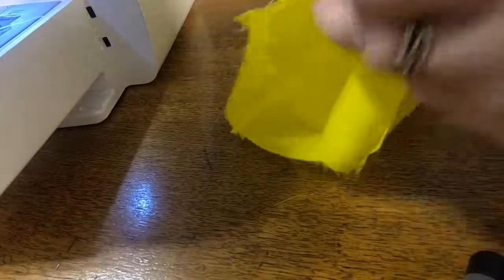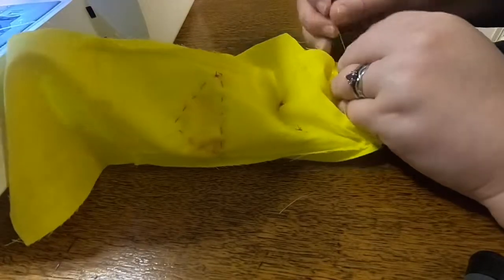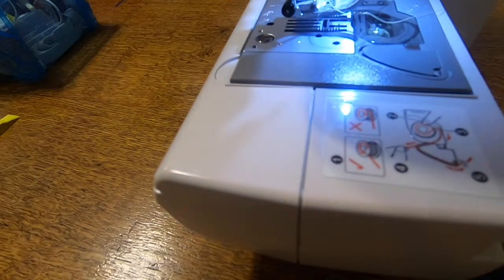As you can see we have something that looks like a sleeve now, and I'm holding this in place so we can go and close up the top and bottom. You're going to very carefully put in your pins, making sure that you are able to sew along each of the edges, and you're just going to take care of this and do all four edges. It really doesn't take long. The big thing is you'll want to pivot at the corners.